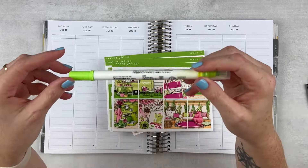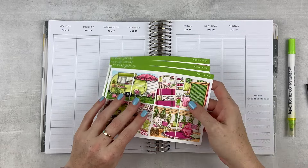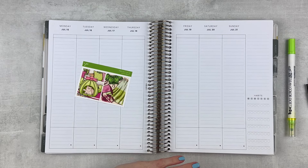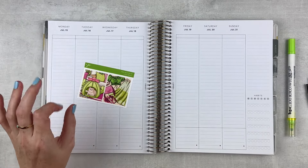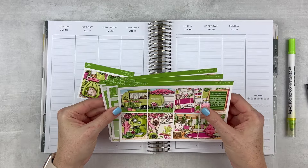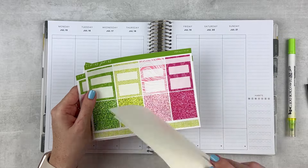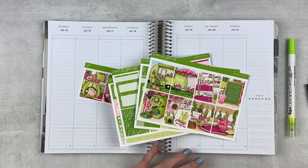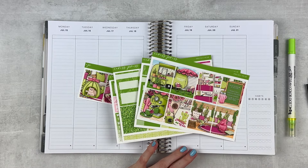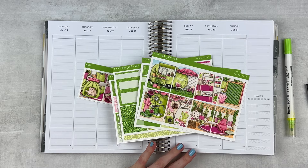The marker I'm using this week is called Kiwi — it's very bright. I don't think I've used that one with a kit in a long time. This is my Moxie Life planner; we're in a new planner if you didn't catch the past two Plan With Me's. I didn't upload one this week so we're a little off schedule — that's something I want to get under control. If you've never seen one of these videos, I go ahead and set up the week, fill you in with updates as many days as I can, and then at the end we add pictures and memory keeping to make it look extra cute.